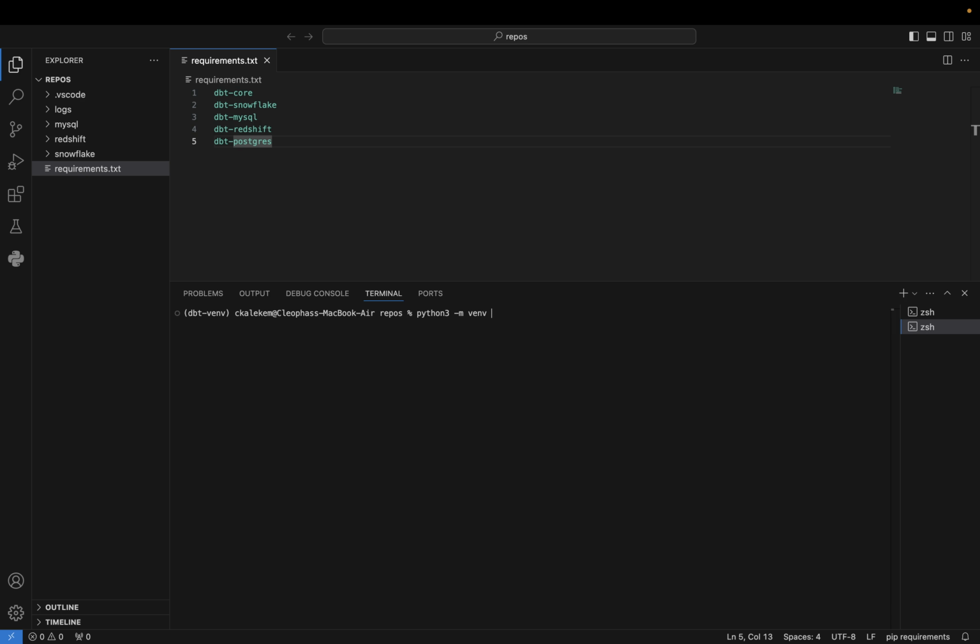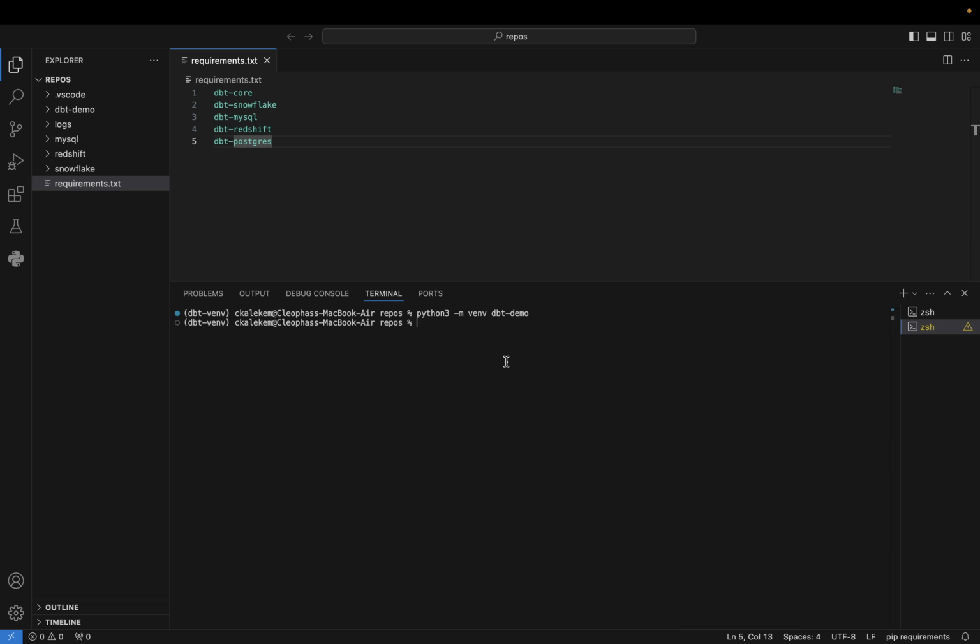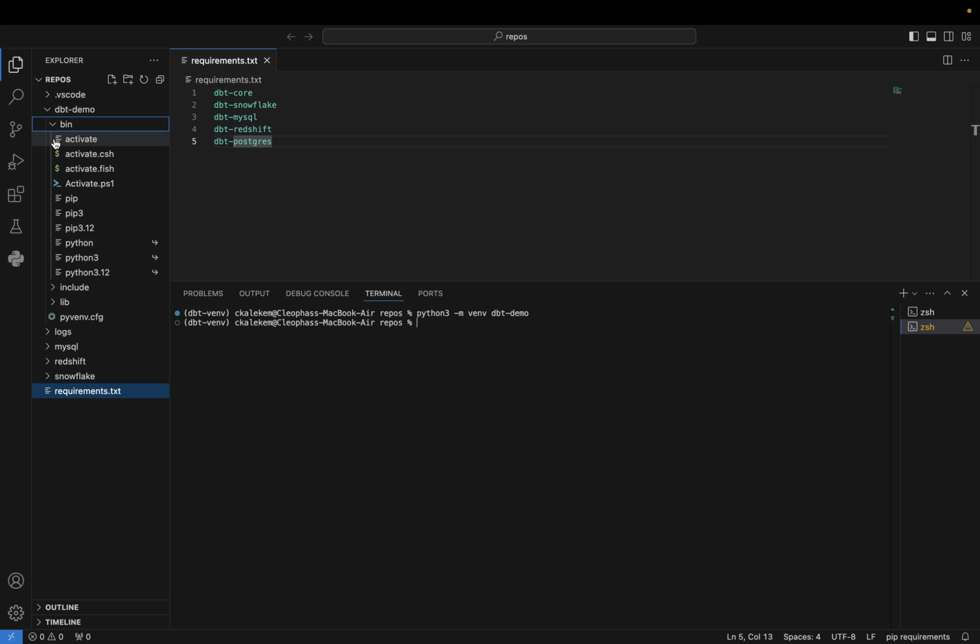So we will go ahead now and create our virtual environment, python3 -m venv, and I will call this dbt_demo. This will create a new virtual environment. Okay, we have a new virtual environment created here, and if you navigate to it, you will see that under the bin folder you have the activate option. So we will activate this virtual environment.